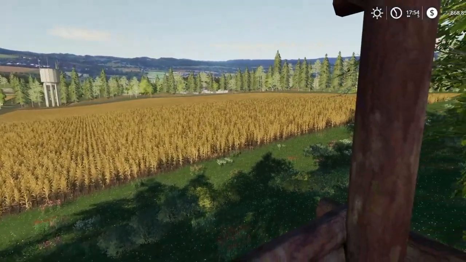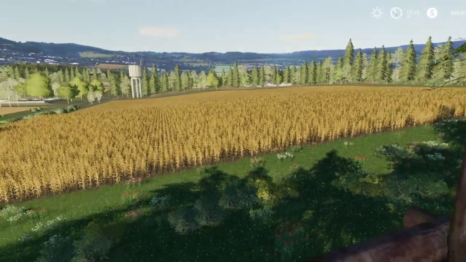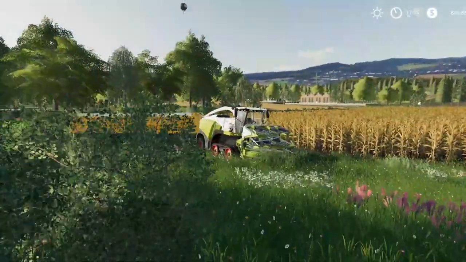We could stand up here and watch the worker if we wanted to. Make sure they do it right. I need one of these for the guys. I could just stand around and watch them and yell at them. Hey! Maybe not. They might not appreciate that so much.